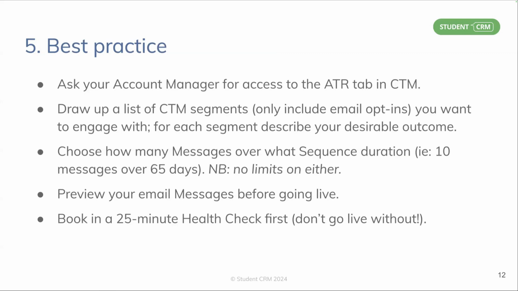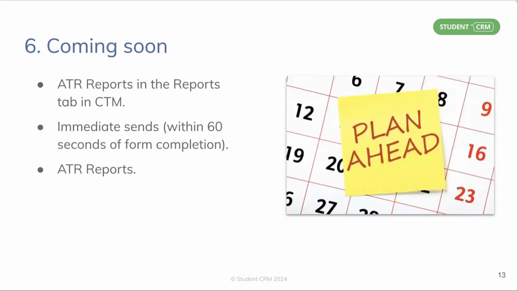Then we'd most highly recommend you book in a 25-minute health check. Customer support will very happily hear your plans and your intended deployment of Autoresponder, and maybe they can help you add something, maybe spot something you didn't spot, or suggest how other people may be doing a similar thing in a slightly different way. So don't forget, we're full of best practice because we're working with universities all the time here. So that's best practice.